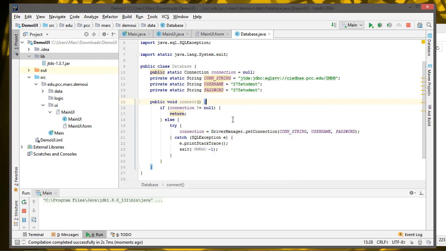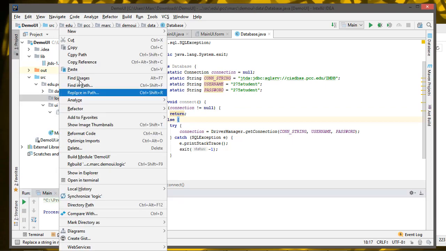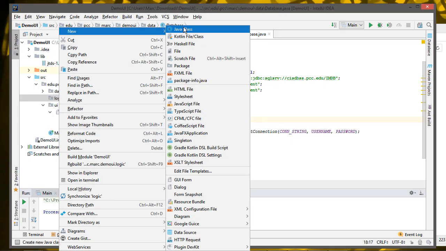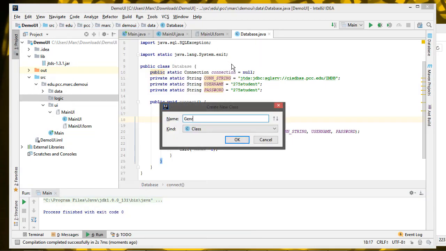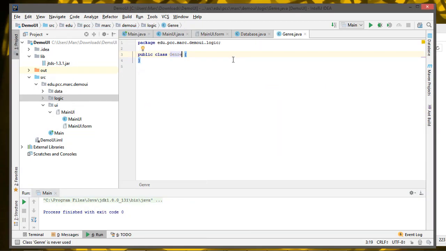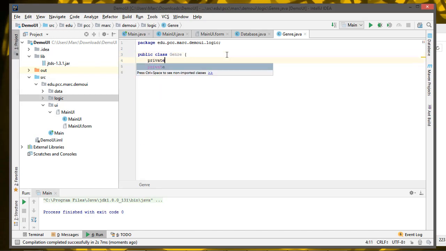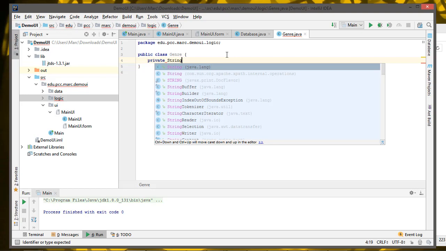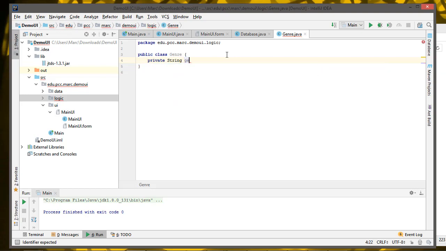That's good. And then for testing purposes, I'm going to go ahead and in my logic package, create a class for genres. And then a genre right now is just going to have a private string property called name.